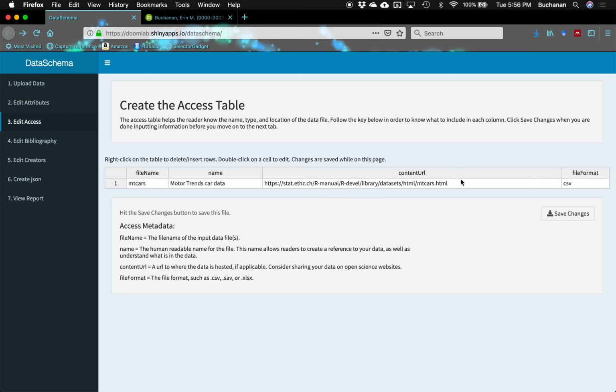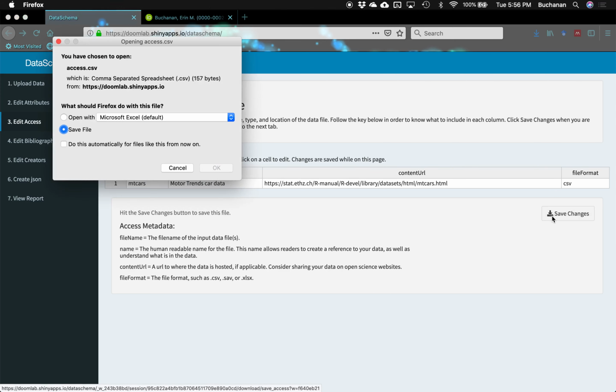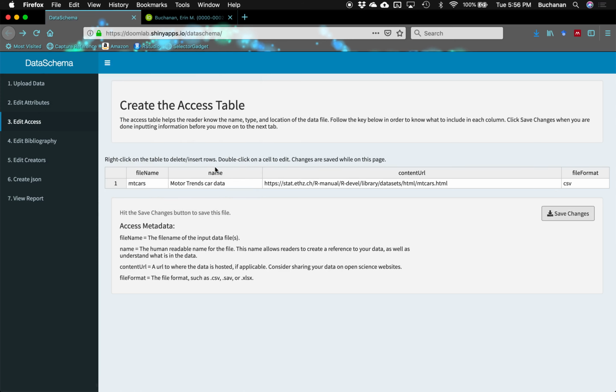Here I included the link for the R manual where I pulled all this information from, but you could link to the data or more information about the data. The file format is the extension of the file. We want to be sure to hit Save and save that file.